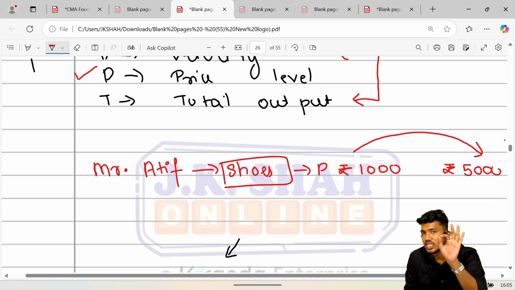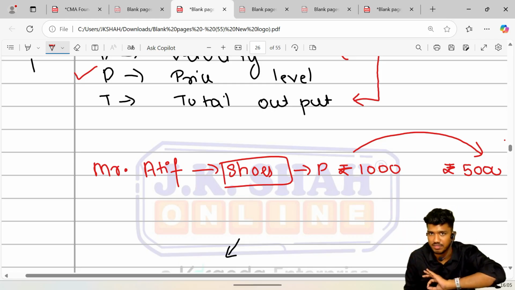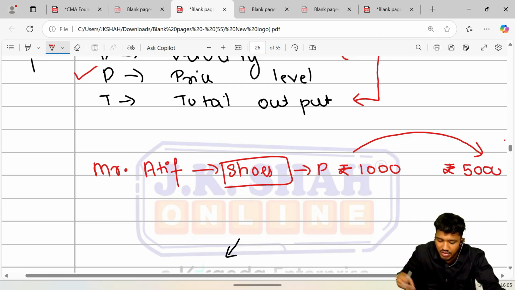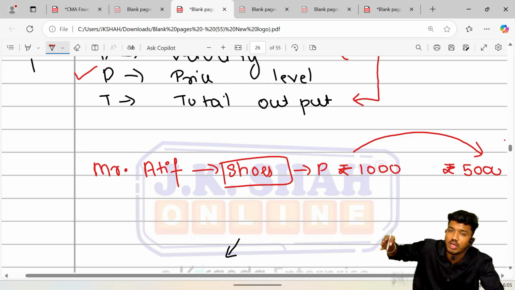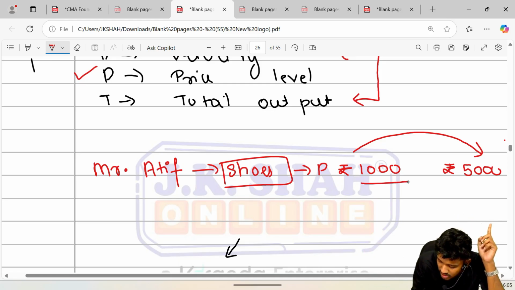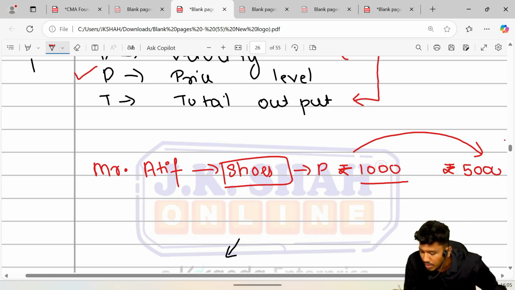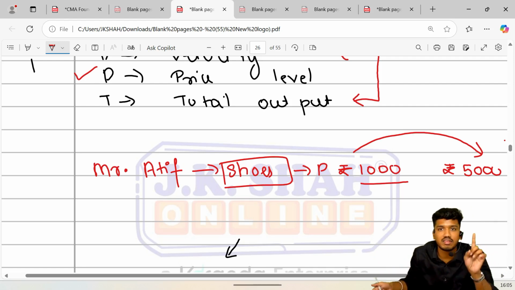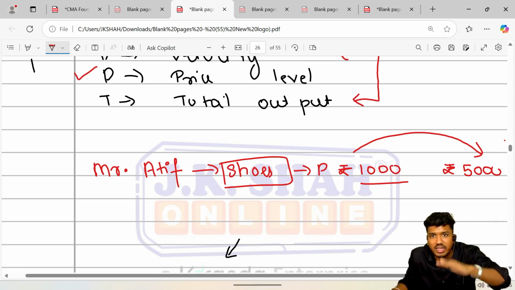Now you tell me, guys, the moment the price has been raised, income, that is the level of money in the economy, is flowing more. Previously for the same commodity, the price charged was 1,000, and for the same commodity now the price charged is 5,000. The 4,000 more are circulating. Can I say the value of 1,000 has decreased?